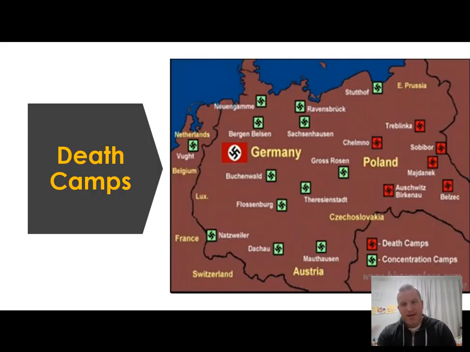death camps. They're in green, they're all the concentration camps, but you notice all the death camps are actually kept over in Poland. They're away from Germany. People in Germany were never meant to find out about this, maybe till after the war, particularly if Germany wins. But during the war, they weren't meant to find out about it. Hence why all the death camps are over in Poland.